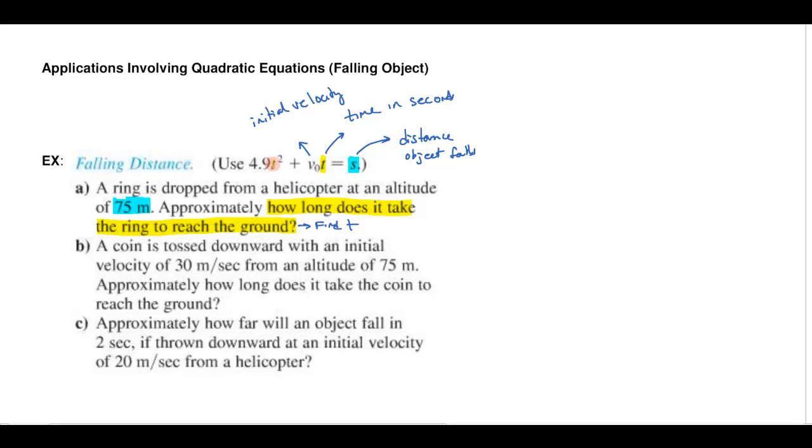I'm looking for T up here. That's what it asks for. And I need that initial velocity. Well that's hidden in this information right here. Because it says a ring is dropped. And if it's dropped that means that the initial velocity is zero. So the dropped implies that your initial velocity is equal to zero.